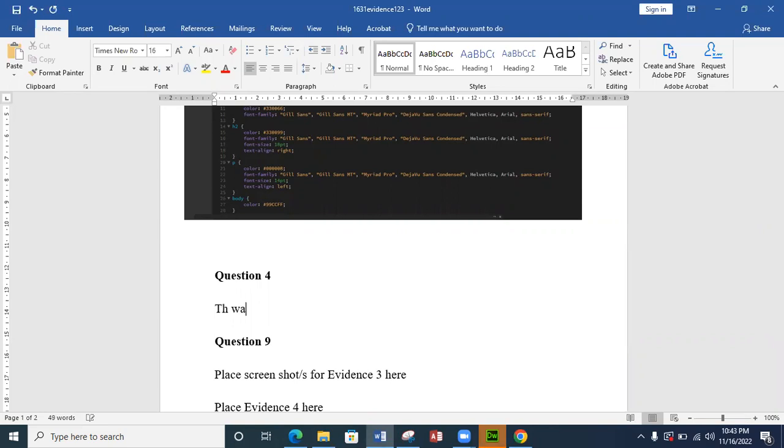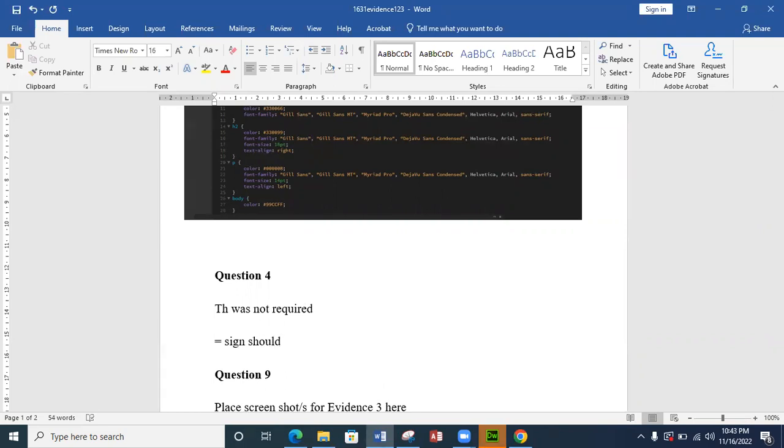TH was not required. Then the equal to sign should be a colon, you can elaborate on it later on.